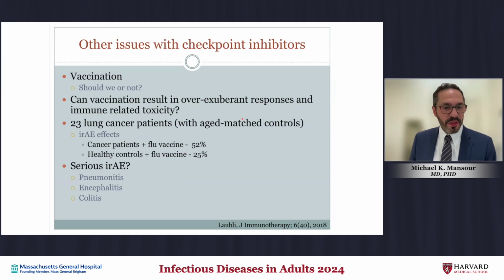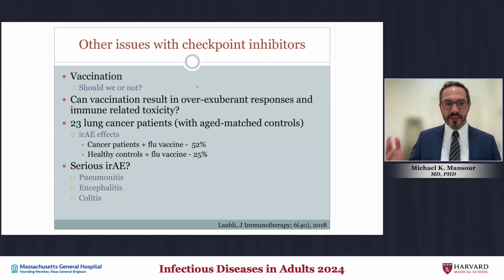Things that have come up over the years that I'll just share with you are, should we, for example, vaccinate someone on a checkpoint inhibitor? We just talked about unleashing a T cell response. So what if you were to give a vaccine during a checkpoint inhibitor treatment? Would you have this vigorous response to the vaccine itself that would be unchecked, and that can cause an exuberant response and toxicity? We worried about this quite a lot at the beginning of the immune checkpoint inhibitor treatment era, and then it's been studied actually quite extensively.